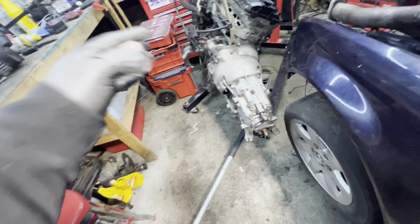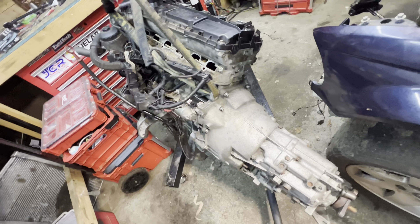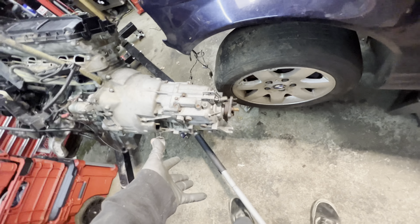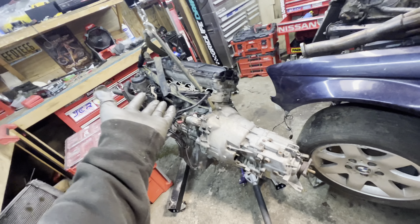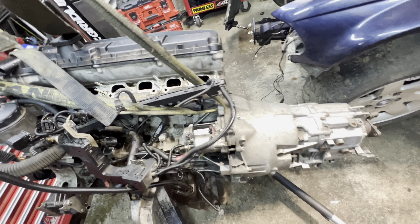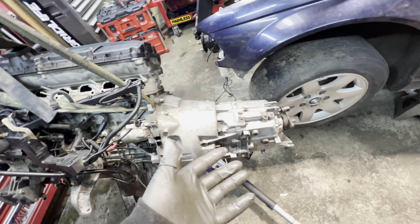We just got the Clutch Masters super eBay Stage 5 600 attached to the motor, along with our ZF transmission - this is a ZF out of the S2000 from last year that we're going to repurpose so we can have a decent trans behind this motor. This is the three liter from the junkyard. The wiring harness is up in here and I'm not exactly sure where everything goes, but we're going to try to get the motor into the car now and keep working on it.